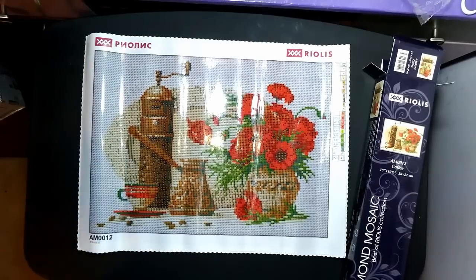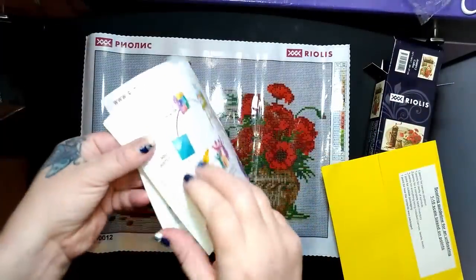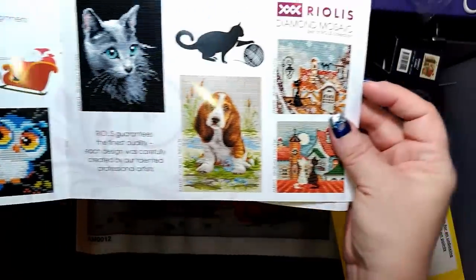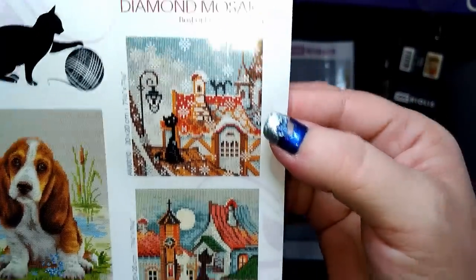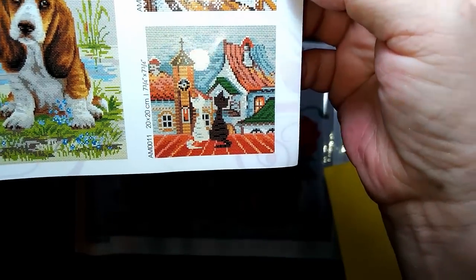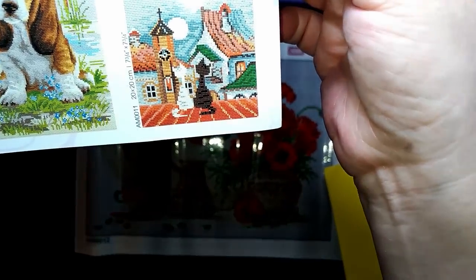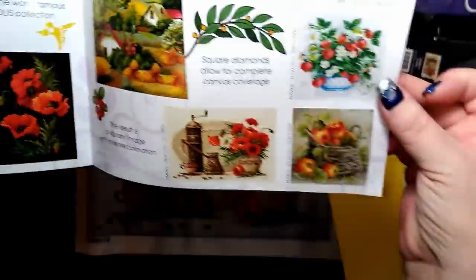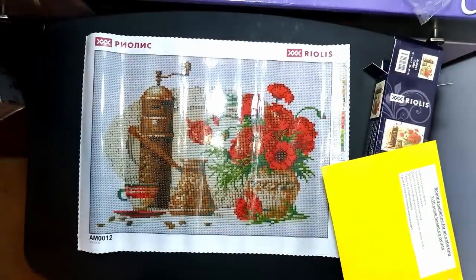So let me know what you guys think down in the comments. Was there one of these that you were excited about and wanted to try? One of these little ones that are 10 by 10 centimeters. One of these beautiful ones over here. I really like this one here. The cats on the roof. And the cats on the deck there. Or on the, what is that? It's not a deck. It's a, like a, I don't know. Do you like the flowers better, or do you like these ones over here, the fruits and the coffee and the landscape? So let me know which one was your favorite out of this catalog.